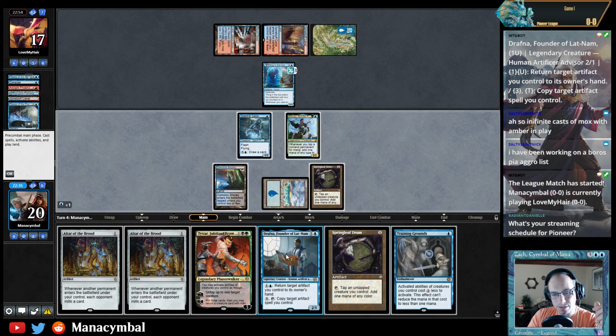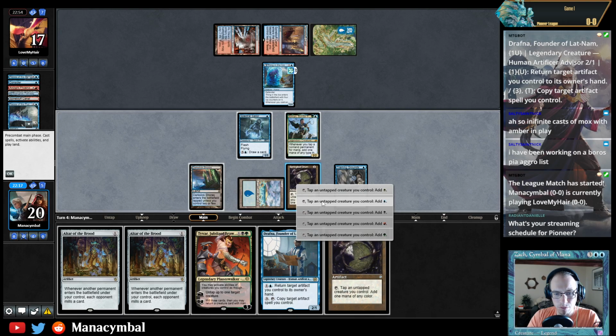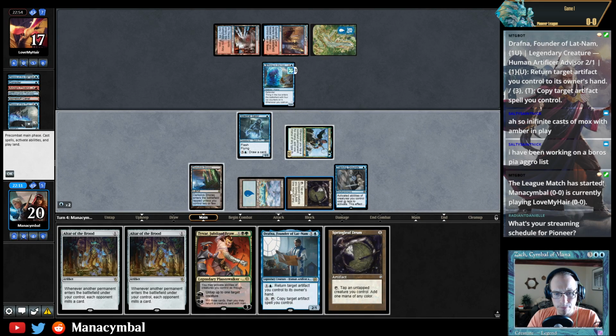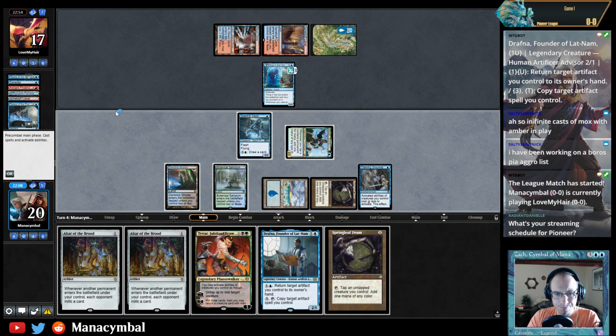So Drafna plus Training Grounds plus Springleaf Drum allows us to loop the Springleaf Drum for as many creatures as we have, which is not everything that you need it to be. Let's throw this down. Pretty sure I want to draw a card. Land is nice.